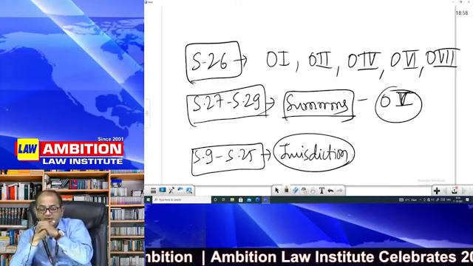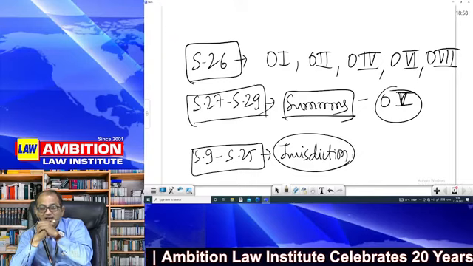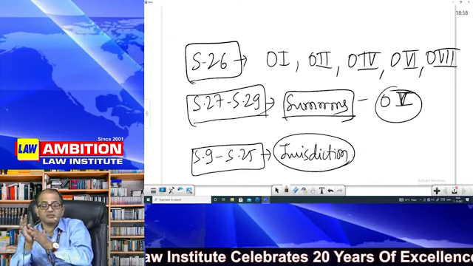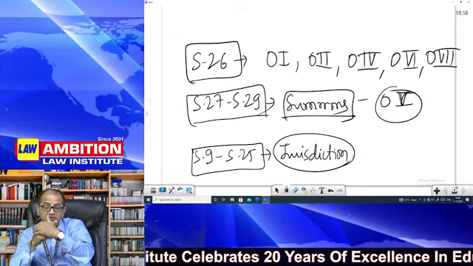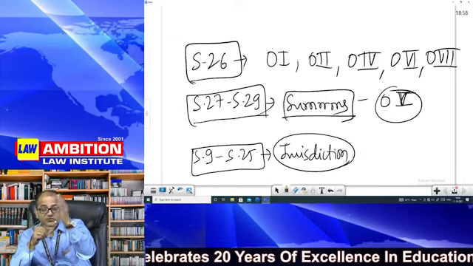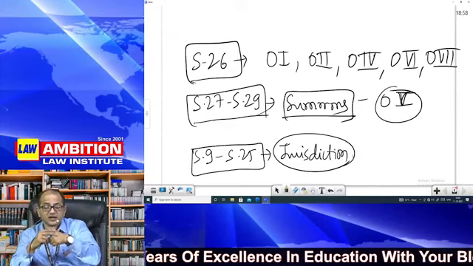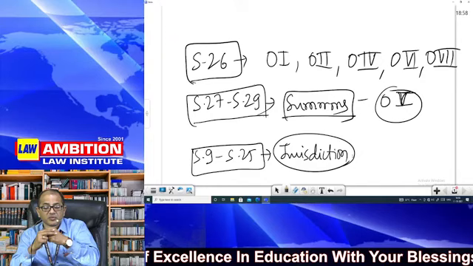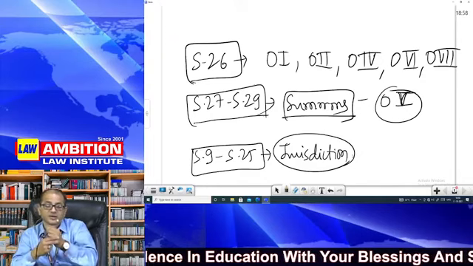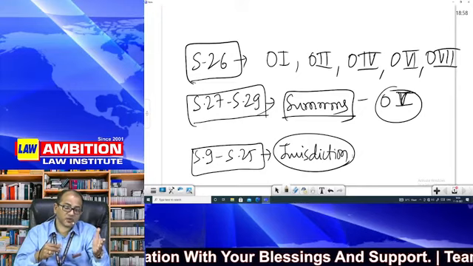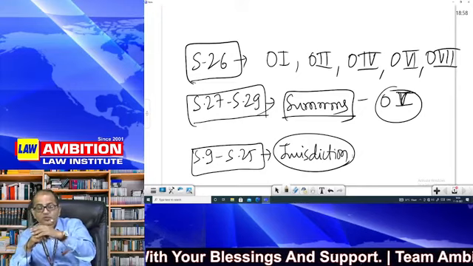Now you may ask, why are there so many rules? Like in execution, why do we have 106 rules? Because execution can be done by various methods. Execution of various kinds of properties. Execution of a decree may be related to movable property, may be related to immovable property. If it is related to movable, then one method; if it is related to immovable, then another method.